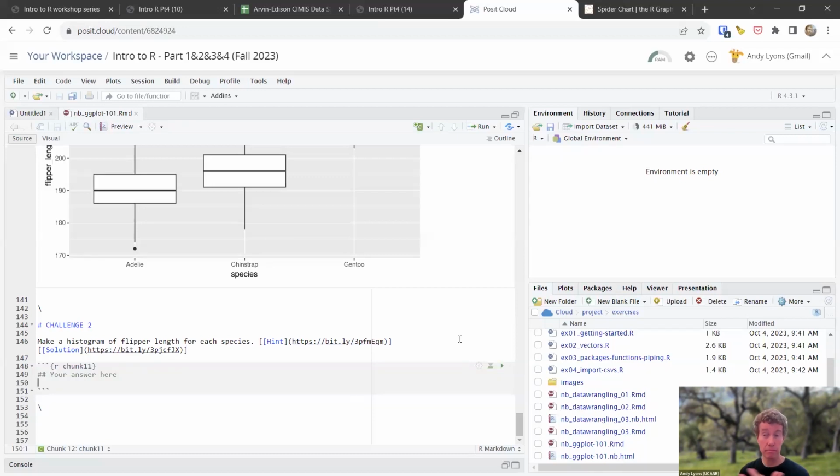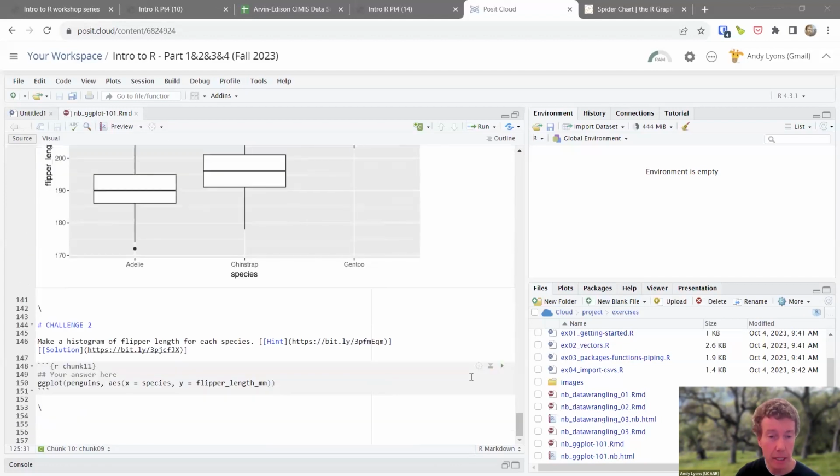So they're all in the same axes, but somehow you're grouping them or coloring the values by the species. Okay, so I'll pause for 4 or 5 minutes and let you mull over challenge number 2.